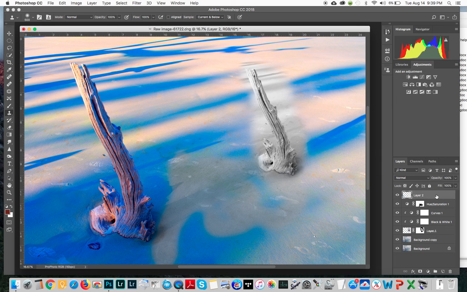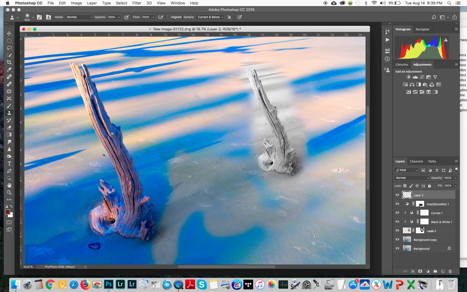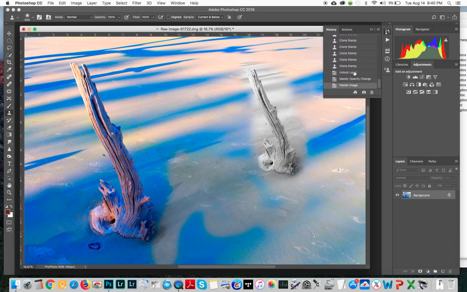What I'm going to do is click that top layer, and I click on the Layer menu in the menu bar, and I look down here, and there's one that says Flatten Image. That's just going to flatten the whole thing. I'm going to let it do its thing so you can see. It's going to bake all my adjustments in, and I'm going to have one layer. And ultimately, you're going to need to do this anyway if you send it out as a JPEG or print it. Well, you don't have to do it if you print it from Photoshop, but if you send it to a printer, you're going to need to flatten it like that.